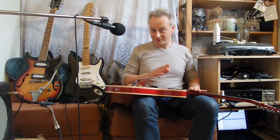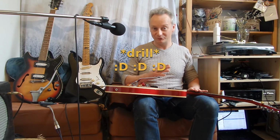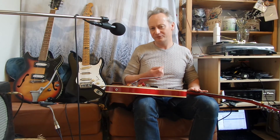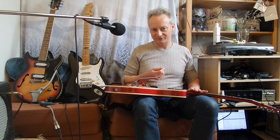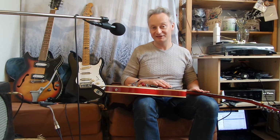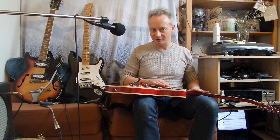I'm sure that works, but the Bigsby trems are already incredibly expensive, and if they have to drill six holes through it in order to get it to work properly, I question whether or not they're really worth the money. And I also question why, after being in production for 60 plus years, they haven't improved their design, because this is clearly a naff design, and there are better trems available for far less money than a Bigsby.